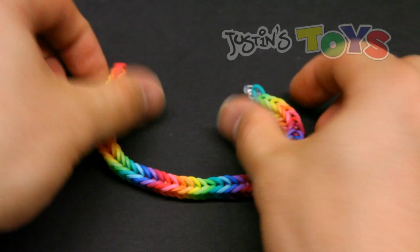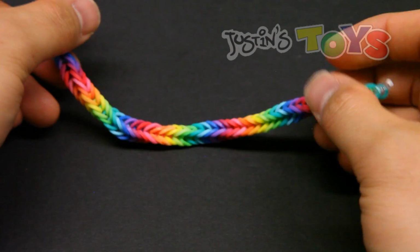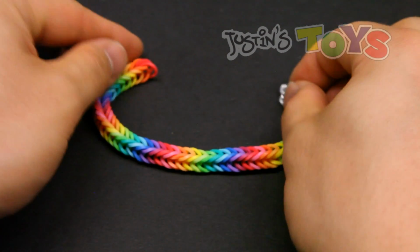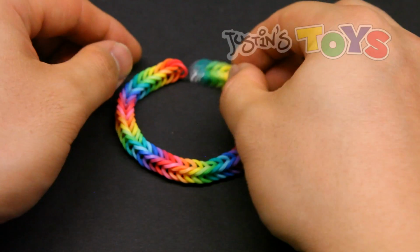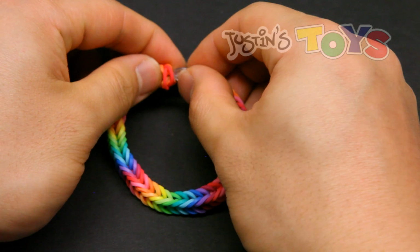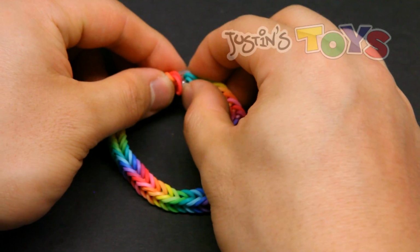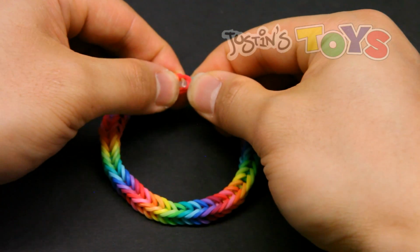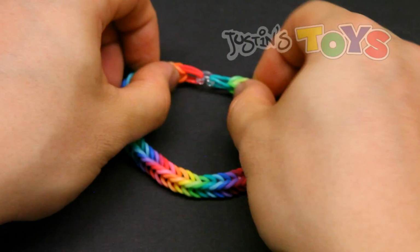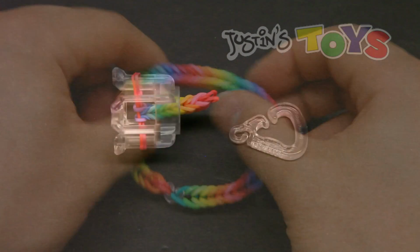Now you want to go into your bracelet and clip the other end. So this C-clip, you want to make sure this bracelet is not twisted, or if you like it twisted, you can, but I'm just gonna make it classic and follow it and clip this end. So these 2 reds right here on this first band is what I want to clip. Just put it in like this and give it a little tug. Alright, and that is a completed fishtail on the finger loom.